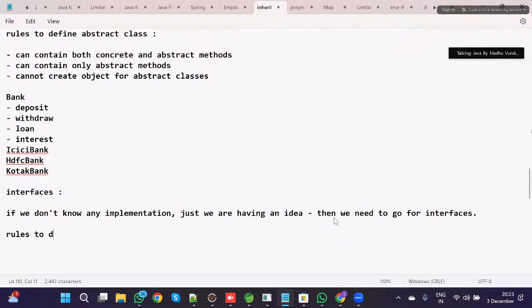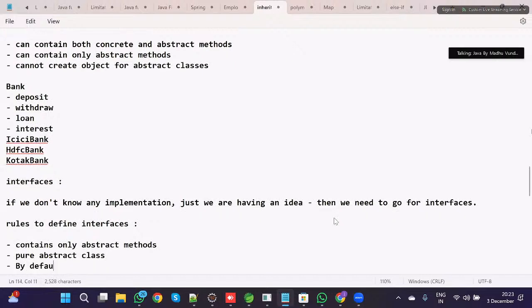We are having some rules to define interfaces. What are the rules to define interfaces? It contains only abstract methods. If it contains only abstract methods, we call it a pure abstract class.